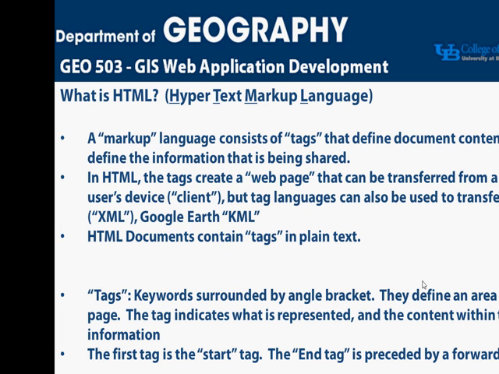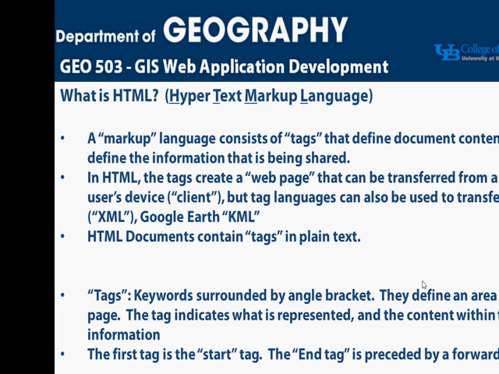So now we're familiar. XML is the generic content. We've also learned about metadata being stored in XML, Google Earth KML files, the config add-in X file from an Esri desktop add-in. HTML. These are all markup languages. And as I said, tags are defined as keywords in the document. They're surrounded by angle brackets, and they define the area of the HTML text that contains that attribute. So as I said earlier, the tag indicates what's represented, and the content within the tag is the information.